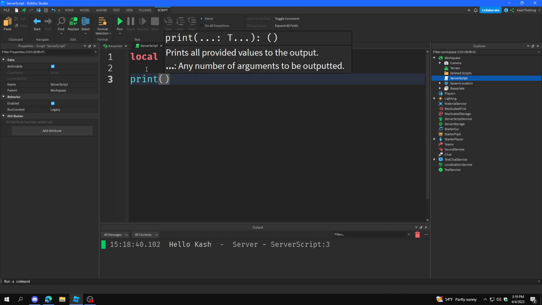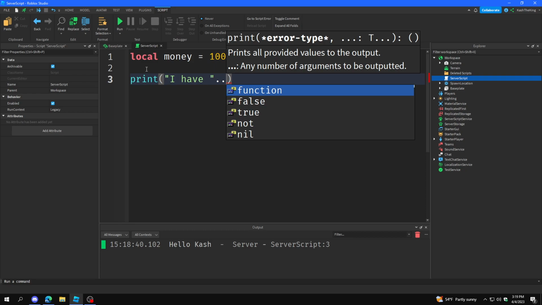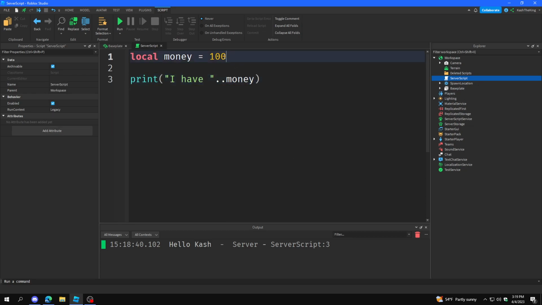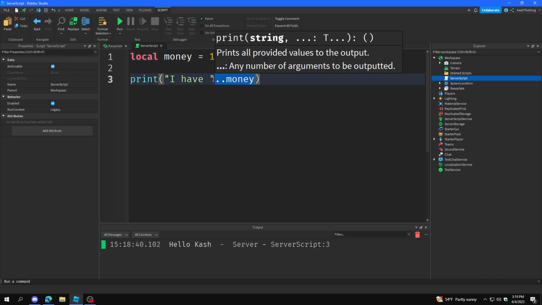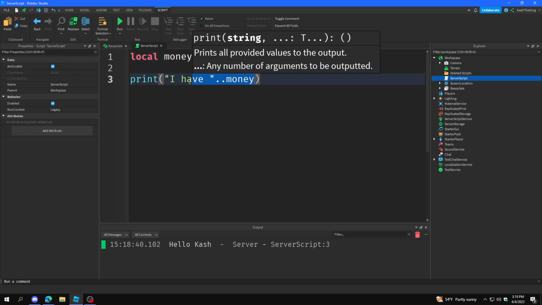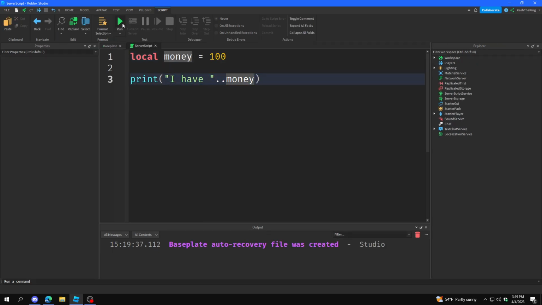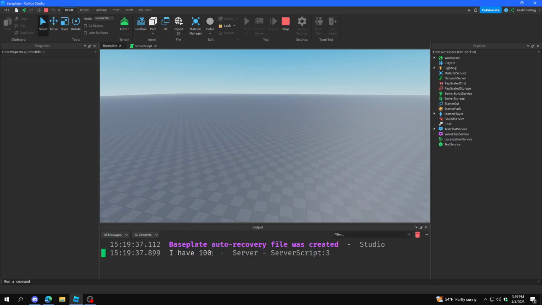In the parameter, we're going to set I have and dot dot to combine the string to money. Now this is a number value, so when we're combining it with this, it automatically turns the number into a string. So now this will combine the string with the money, and it'll tell us how much money we have. If we press run, it says I have $100, as you can see there.